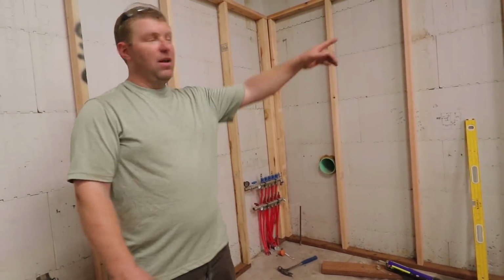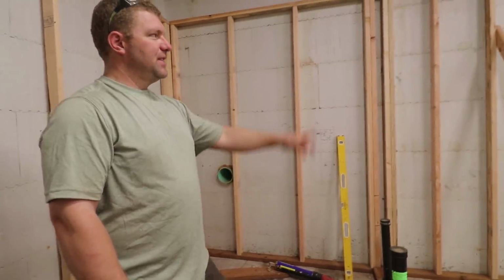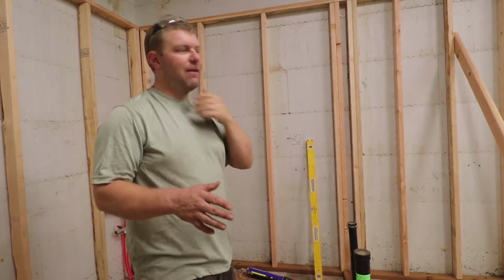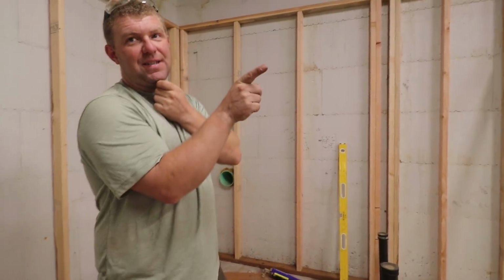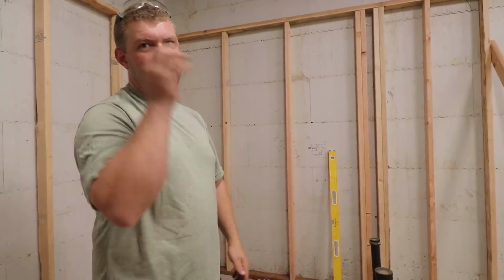So this wall is non-standard because there's a shower going against it. So that's not 16 on center, that's not 4 feet on center, that's not 2 feet on center. And you found this by looking on the website of the manufacturer of the bathtub that we bought. Right, so this wall here is framed for the shower, or the tub and the surround, and it's very explicit. And that wall, same thing. Over there, I'm glad you brought this up because I totally laid that wall out wrong. We have to go back and look at the detail for the tub because the first 30 inches or so is all custom framing. Then we can go back to 16 on center.